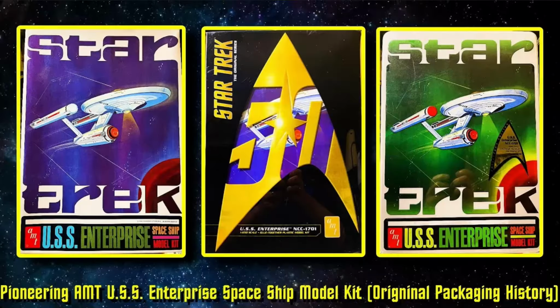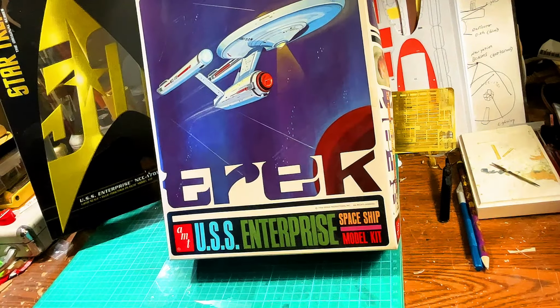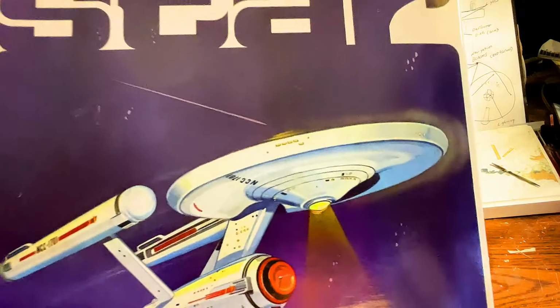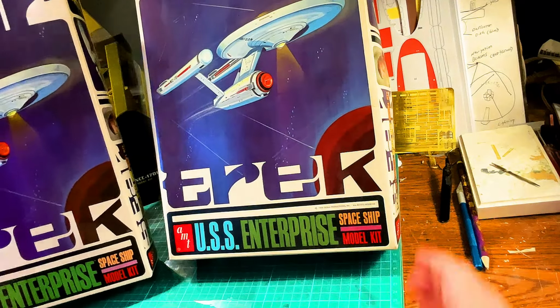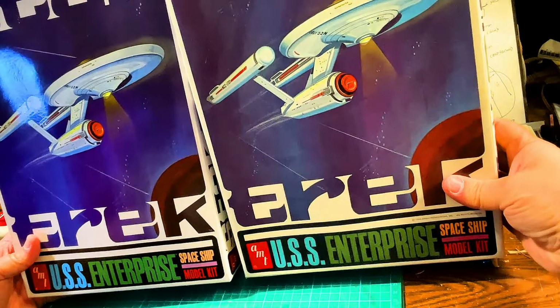So this is the 50th anniversary edition of the model kit, and let me take it out of the plastic sleeve. So you can see it's basically the same packaging. And obviously, it's not the same tooling as that one. This one is a totally different molding, the reissue molding, and this is in gray. And I have shown you guys this one.